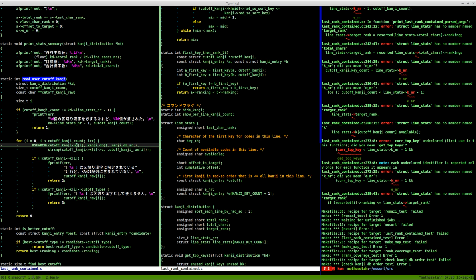cutoff kanji. We still pass the cutoff kanji. What is that? Cutoff kanji is not what the user passed themselves. Oh, so this first argument is the value we set to the result.